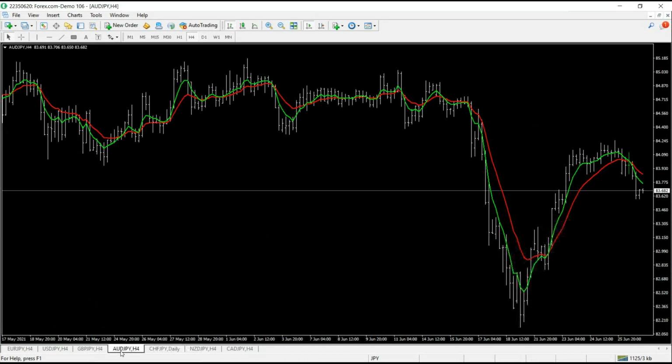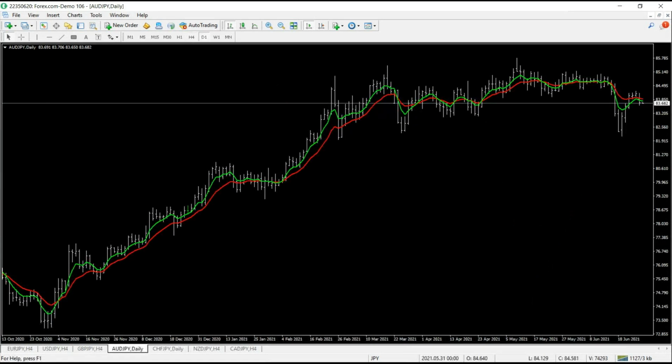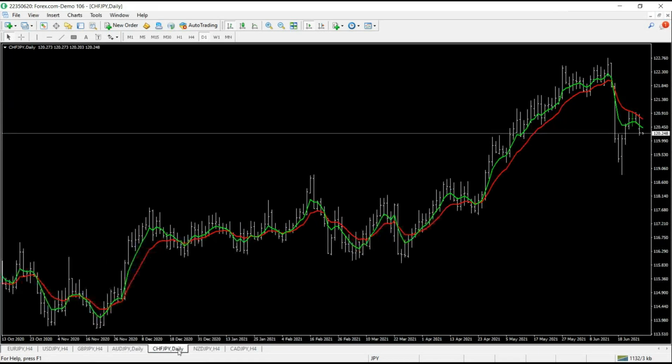You go back to the Aussie yen D1, and it's not as converged because you got the Aussies fighting the yen a little bit. So that should give you a clue as well. So the ones that are moving the biggest and the cleanest are the ones you want to look at here because it's strong versus weak or weak versus strong.